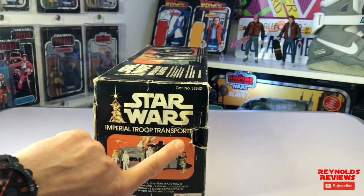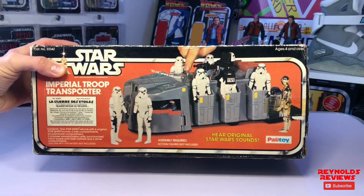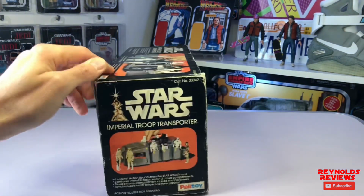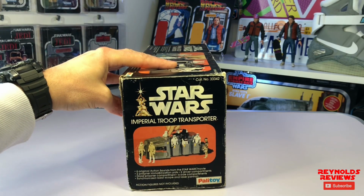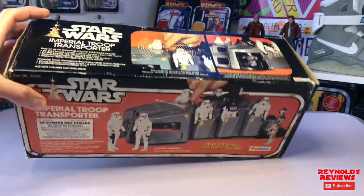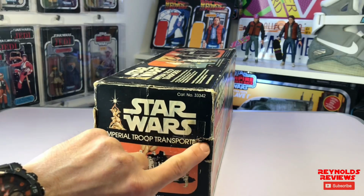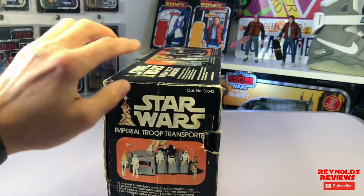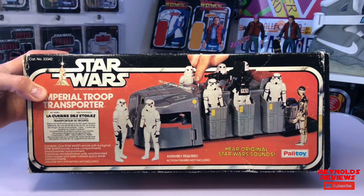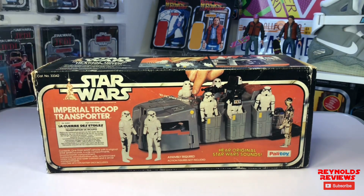Again, you can see it's slightly beat up, which for the age you expect, but I actually think it's still in exceptional condition for its age. No massive tears or gouges, really. The ends look good. Obviously the corners are dog-eared, but you expect that. But yeah, absolutely love this box. I think the worst bit is just where the tab has been. That's ripped around the edge, and the actual lip has come off as well. But I actually still think this is absolutely beautiful packaging. Love it. But without further ado, let's get inside and see what we've got.